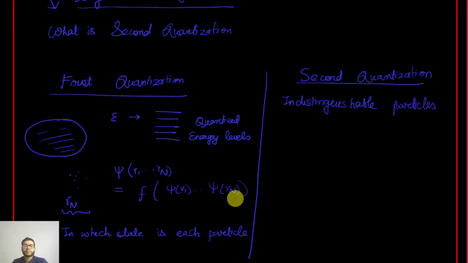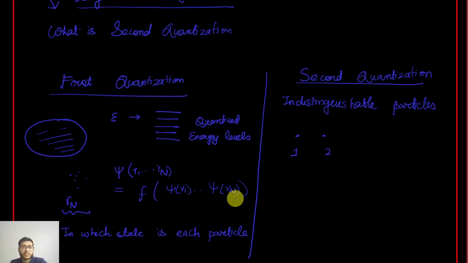For example, in the previous case we were talking about n particles, right? The n particles can be n electrons, n nuclei, or n protons. But in real life, electrons and protons are indistinguishable. For example, there are two electrons, 1 and 2. You can't mark them, so you will not be able to understand which one is which. If you just exchange them, there is no way to tell which one is which. That is why it's called indistinguishable. For example, we have n electrons and they are indistinguishable.